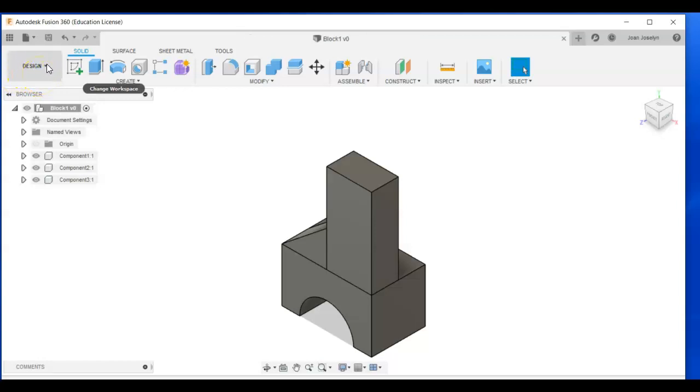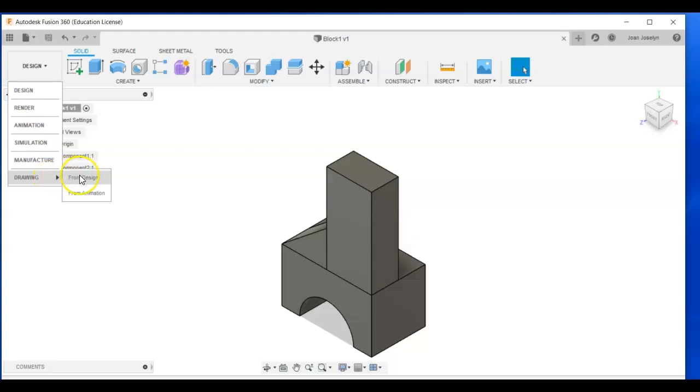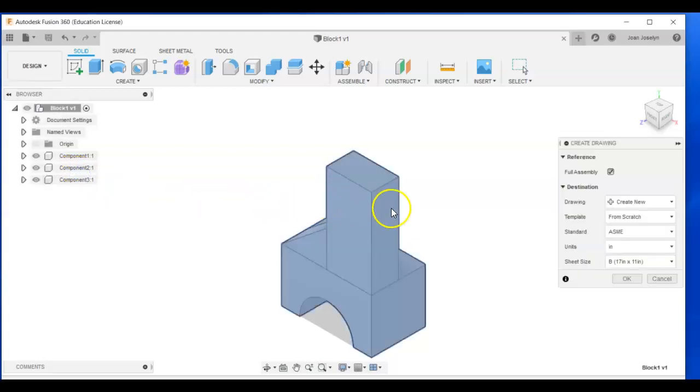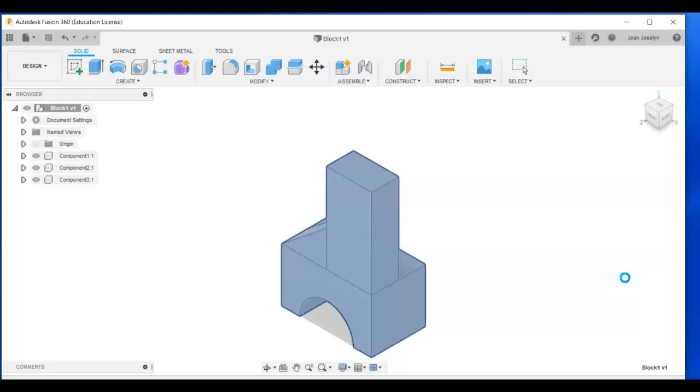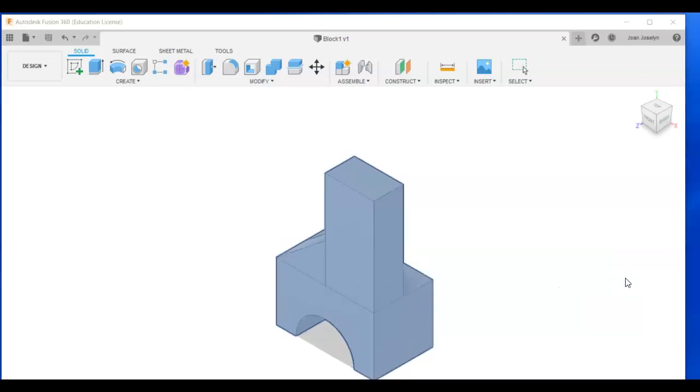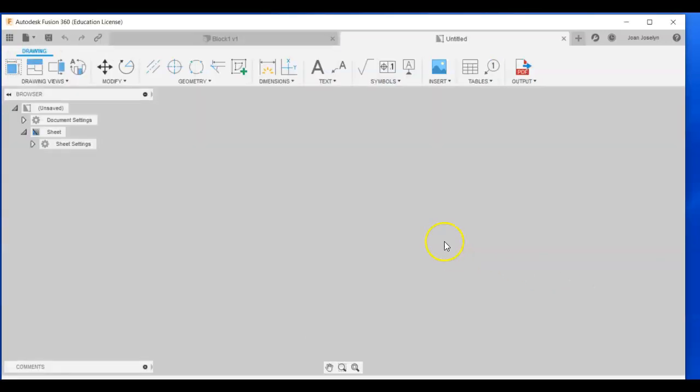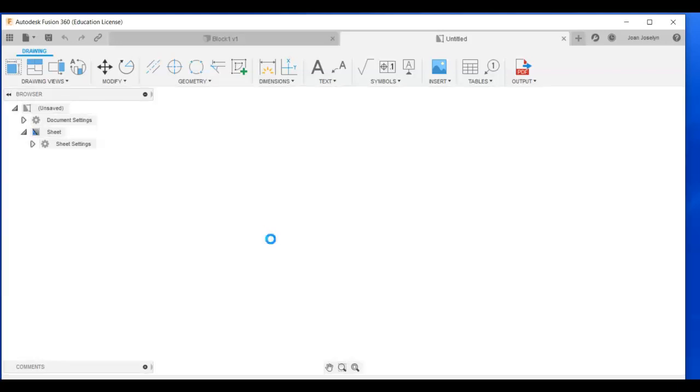Next part, we're going to make a drawing file. So you're going to go to Design, Drawing, from Design, and then I think I'll go with a B sheet size because it's large, 11 by 17. But you could choose A or whatever you want. But I'm going to choose B so I have a nice big space to work with. It really all depends on how you're going to print it in your class. Sorry, I have a little background noise.